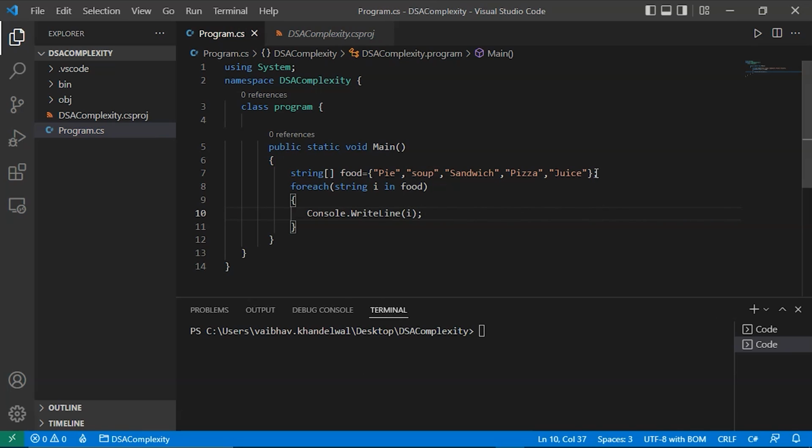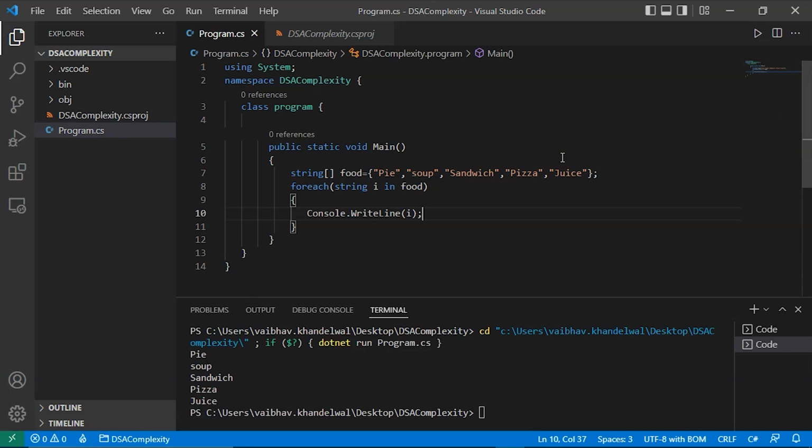Let's save it and run it. It should print out each and every element. And as you can see, it is printing out pie, soup, sandwich, pizza, and juice. Let's get back to our slides.